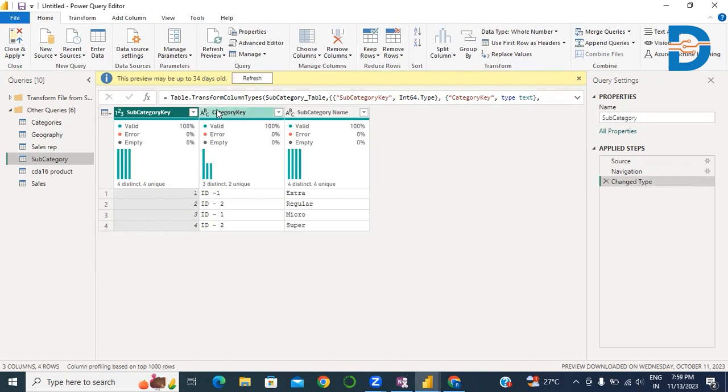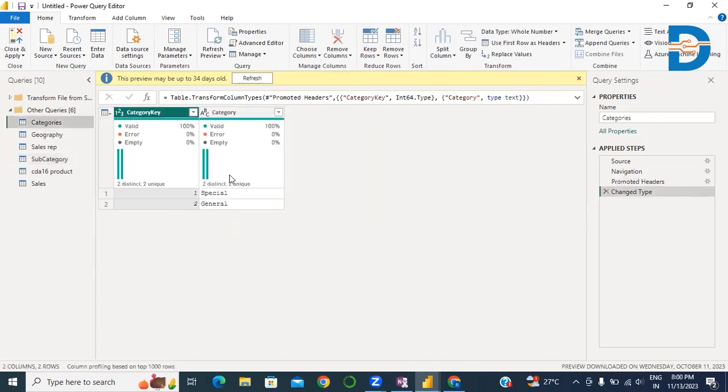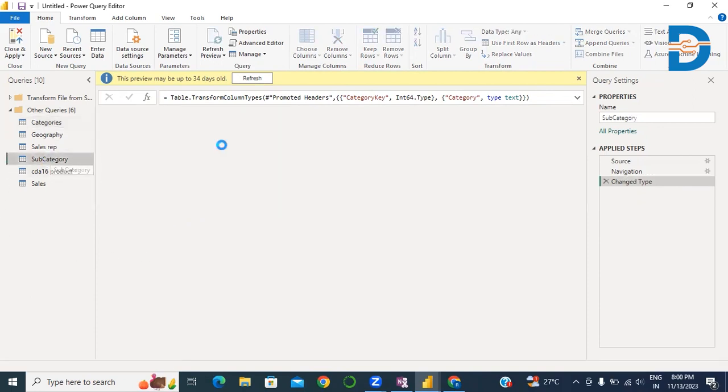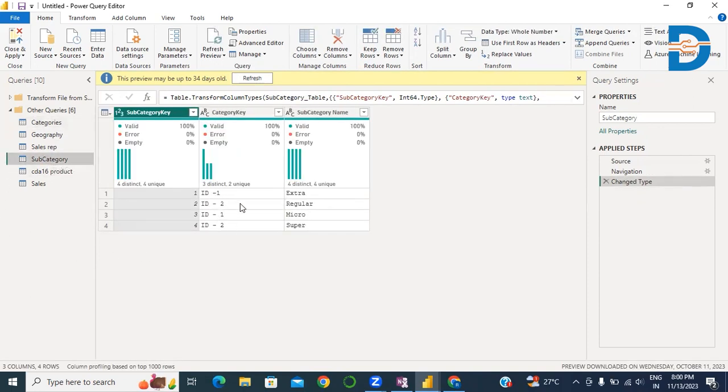So check whether these category keys are present in another table. Here is the category table, which contains the category key, and the category key only contains digit values. So I want to change this combination to digits.